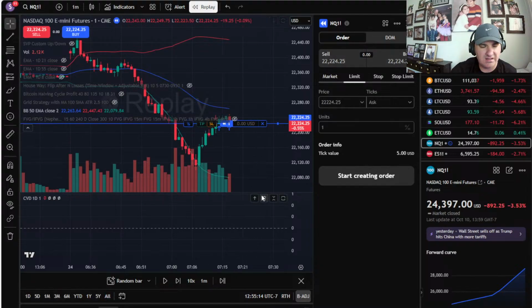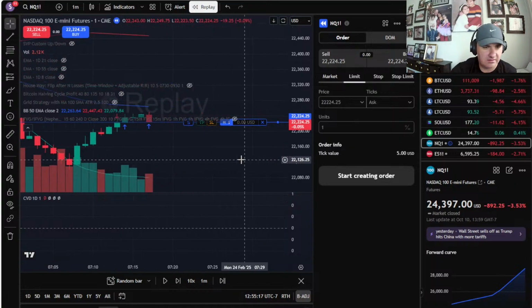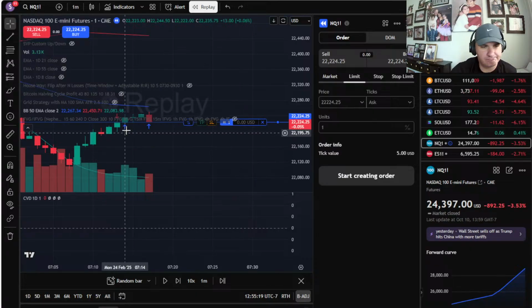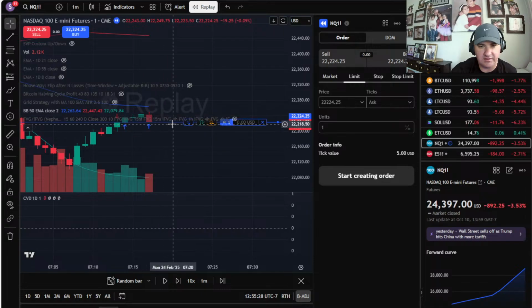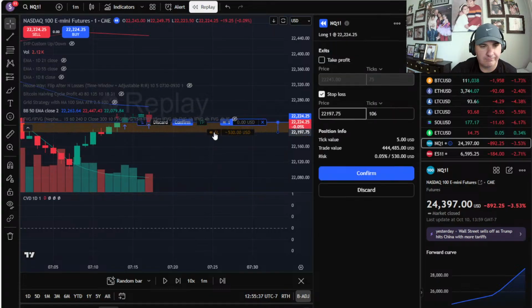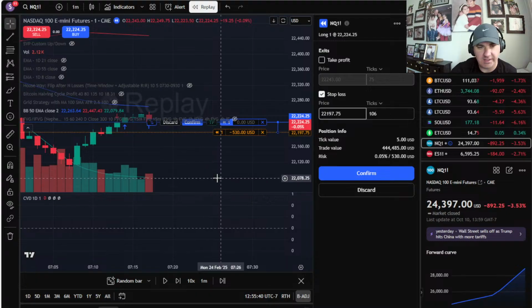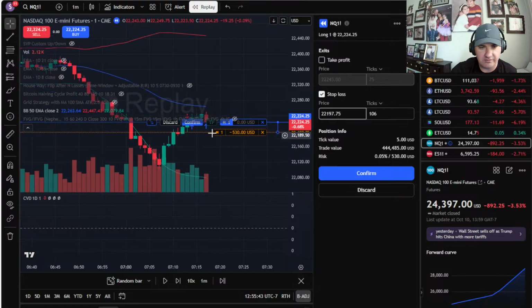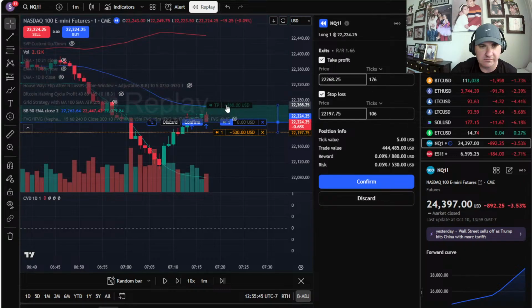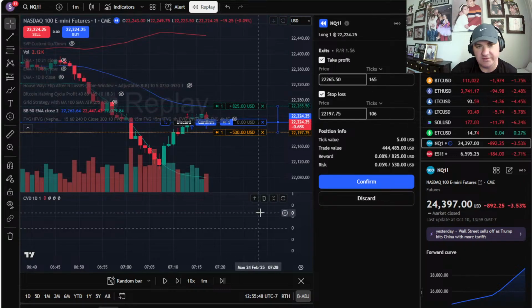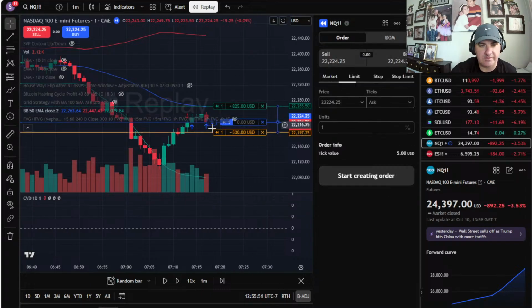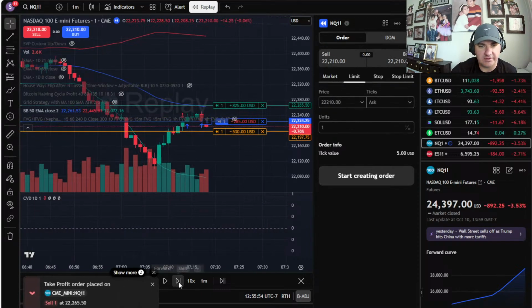Did I buy? This was supposed to be a buy limit, and the limit was supposed to go down here more. Whatever, I guess I'm long. I'll take it. The stop goes below the candle that created the gap. Where does the target go? This target, like this 50 right here. Confirm everything and see how this trade plays out.